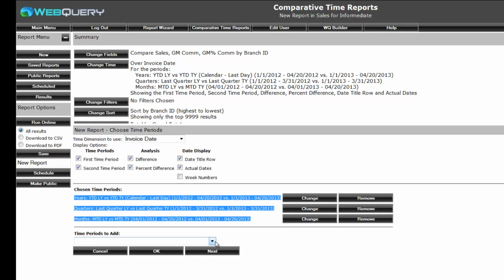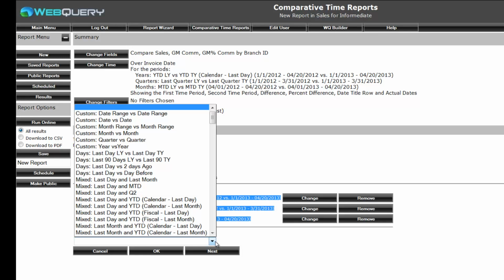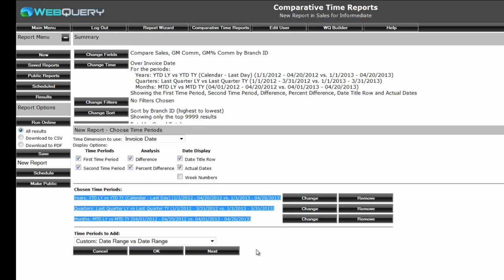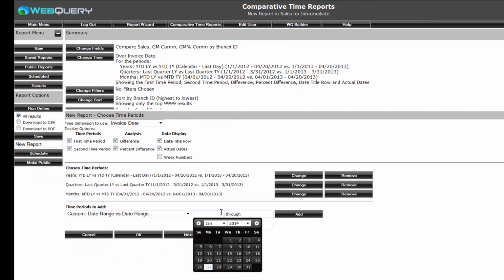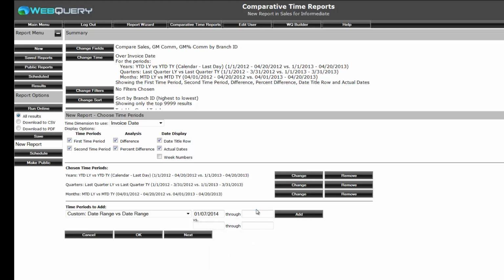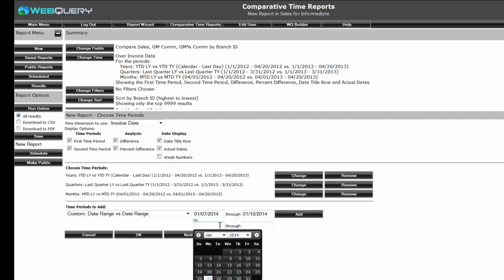They're just going to adjust as the clock turns. Now sometimes you might want to use explicit time comparisons, and we have a few of those options as well. So maybe I want to choose an explicit date range, and I can either use the calendar picker or I can just type in the values however I please. That would be explicit in the sense that you're choosing actual explicit values and they'll remain that way until you specifically change them again.